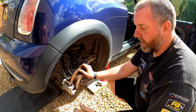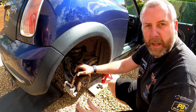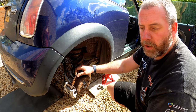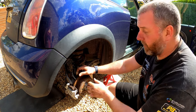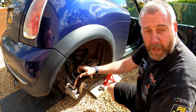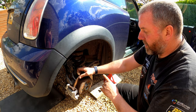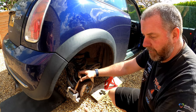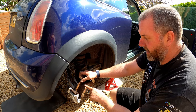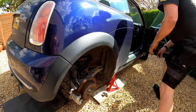So if I release it, take it completely off, this spins freely. Two clicks and it's starting to bite. But what we need to do is make sure that we can go a maximum of six clicks and it's fully engaged. As long as it physically won't turn up to six clicks, then we're good. But obviously we need to check that on both sides. So I'm going to pull the handbrake on, give it another four clicks, and just make sure that this stays still and it can't be turned.